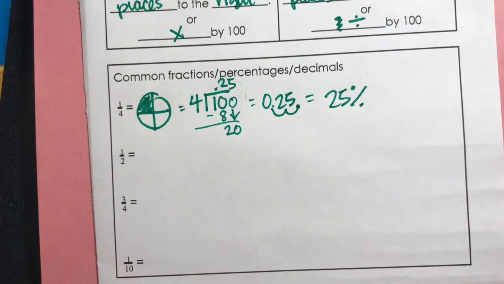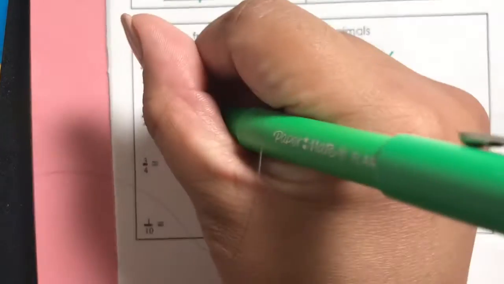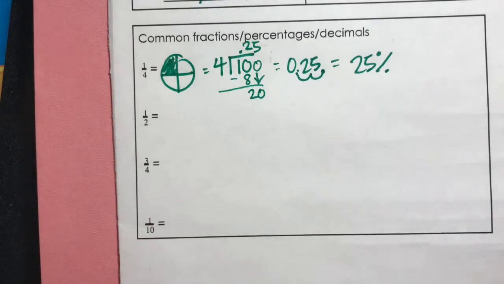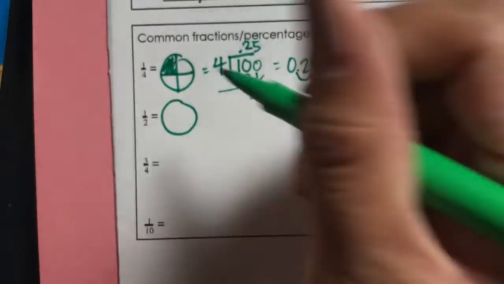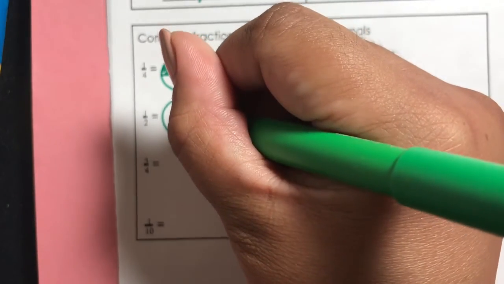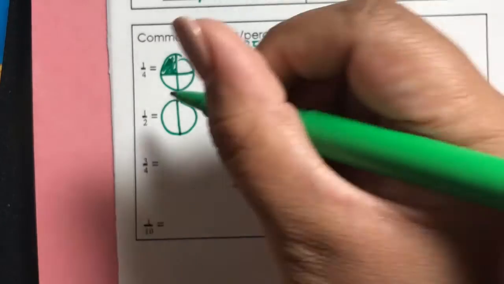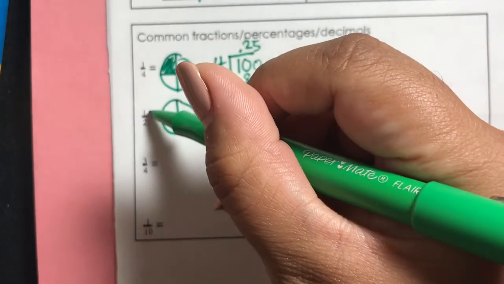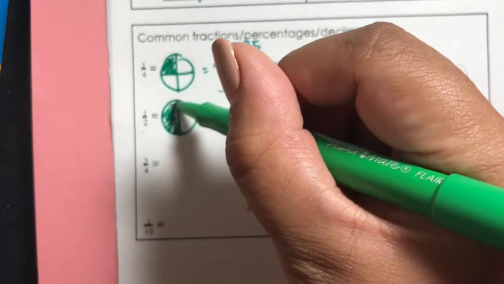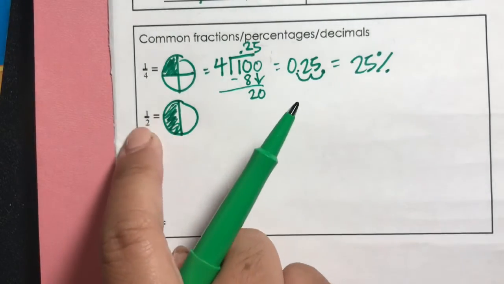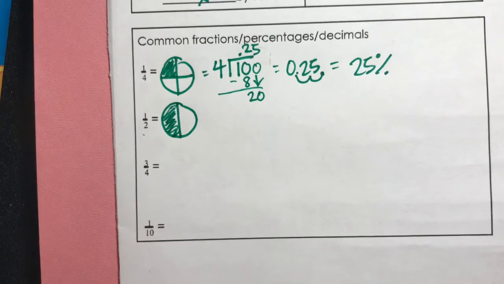Okay, so what about half? So our visual, sorry, my hair is getting in the way. We have our circle here, and then we cut it in half because we cut it into 2 pieces, and then only one piece is colored in because it's 1/2. It's half of something.